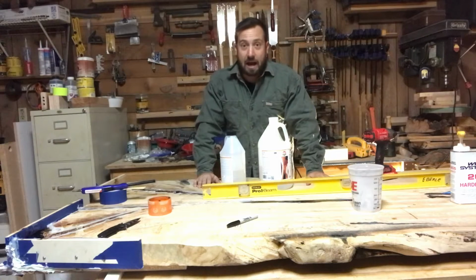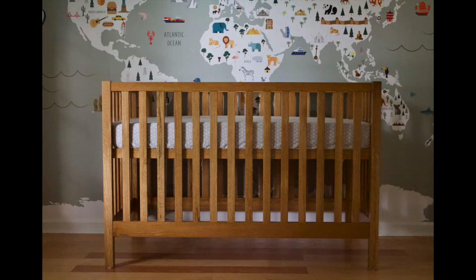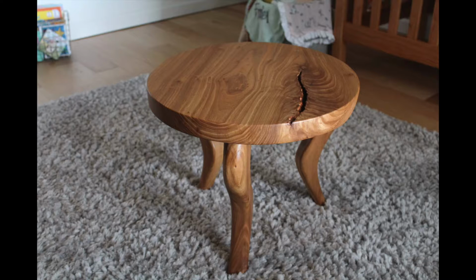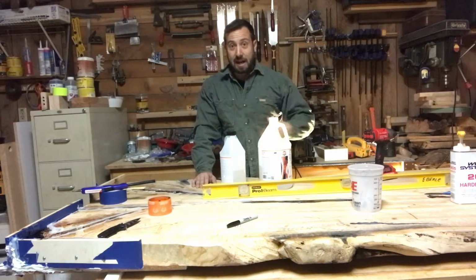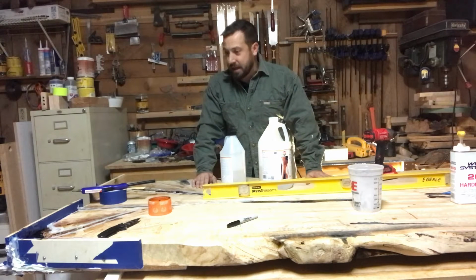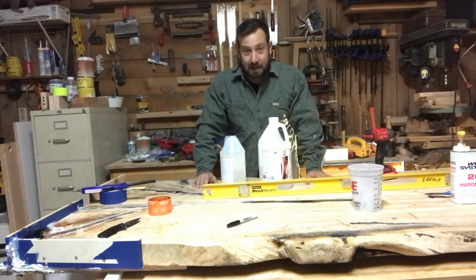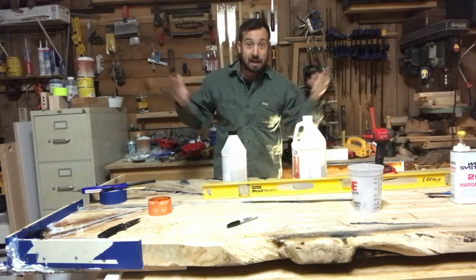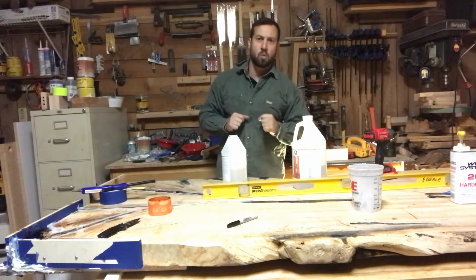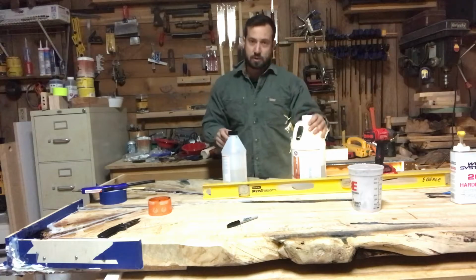I feel like I'm a decent furniture maker, but I've never really done big epoxy, and man, I wish I would have known some of these things. So hopefully today you can learn from my fails, and I'm going to tell you what happened to me, so it won't be such a disaster or dumpster fire when you go to use this. I've heard this is a great product, and I'm enjoying using it now that I know a few things. So I want to show you what I did wrong, what I would have done differently, and how I can maybe help you as you use this product.